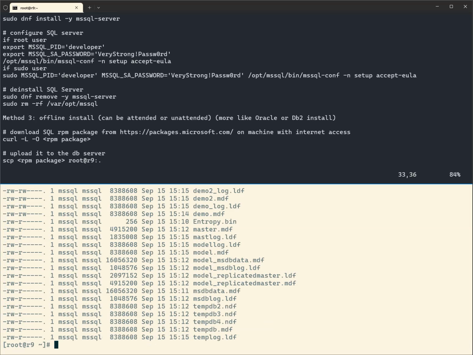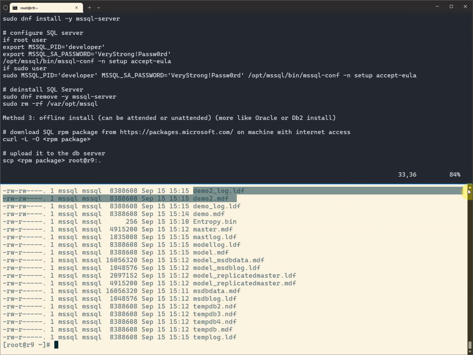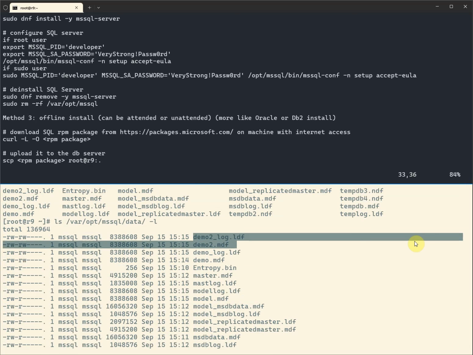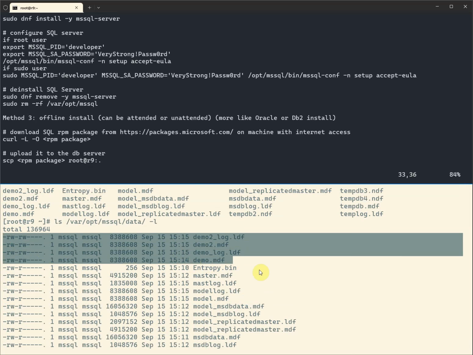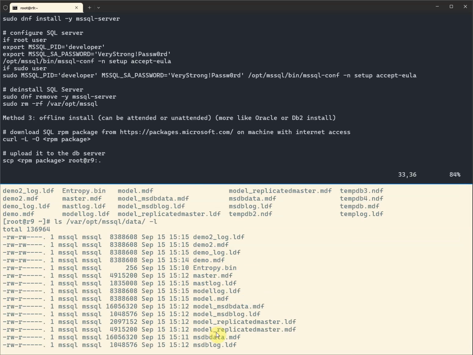So you can see it now. We have our demo 2, and also we have demo. Where's demo 2? Yeah, demo 2 log LDF and the demo log LDF. So these are the two user databases we created. Everything is in that directory.